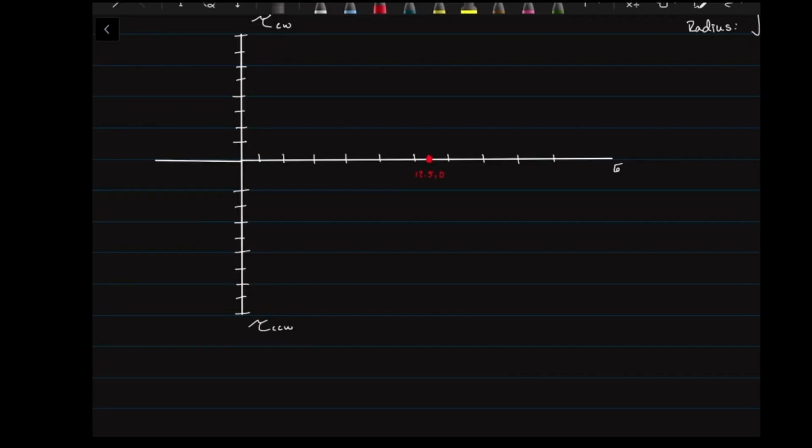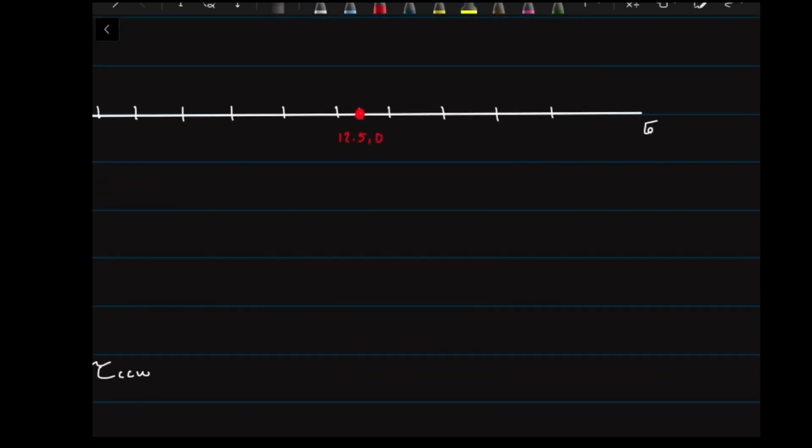So we must go to the left the radius value and to the right the radius value. Very easy. Take that calculator of yours. Do 12.5 plus 6.1. What do we get? 18.6. Very good value. Very easy. This is 14. This is 16. This is 18. We're going to go a little bit to the right here. Right here. We're going to say this is 18.6.